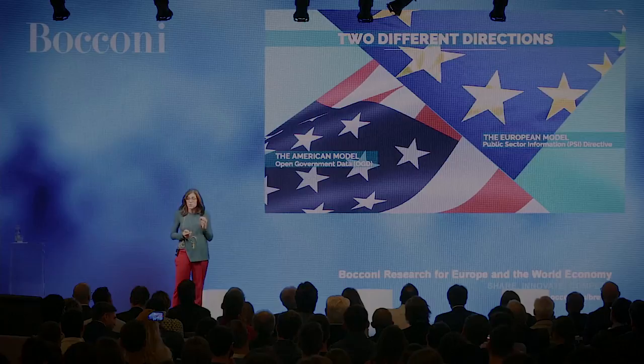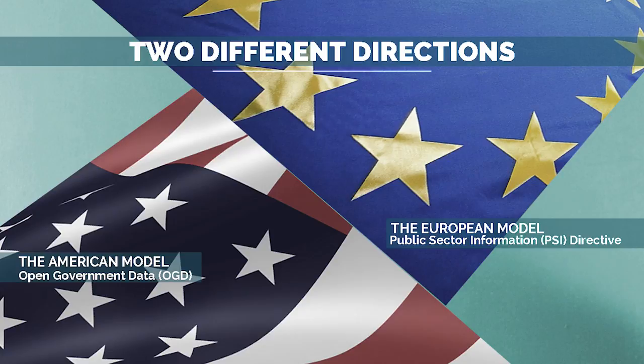In the EU, the availability of public data is the result of a top-down process. In 2003, a directive was adopted. This is the Public Sector Information Directive, requiring public bodies to open, of course, subject to certain conditions, to open up their public data for reuse by any third parties. Reuse, which could be for commercial and non-commercial purposes.